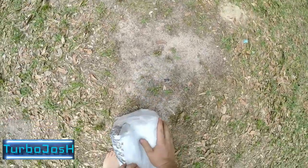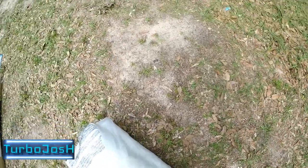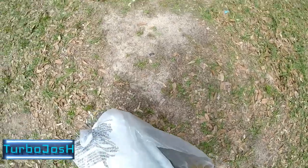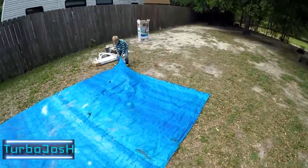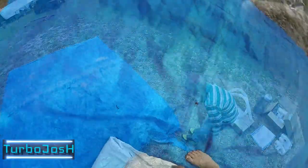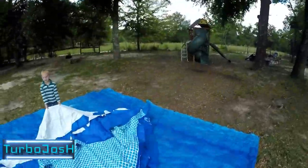All right. This did come with directions. It also came with a DVD. So there will be no problems hooking this up at all. So the tarp laid out so I have a nice bottom for it to sit on, and spread it out and see how big it is. Man, this thing is huge.